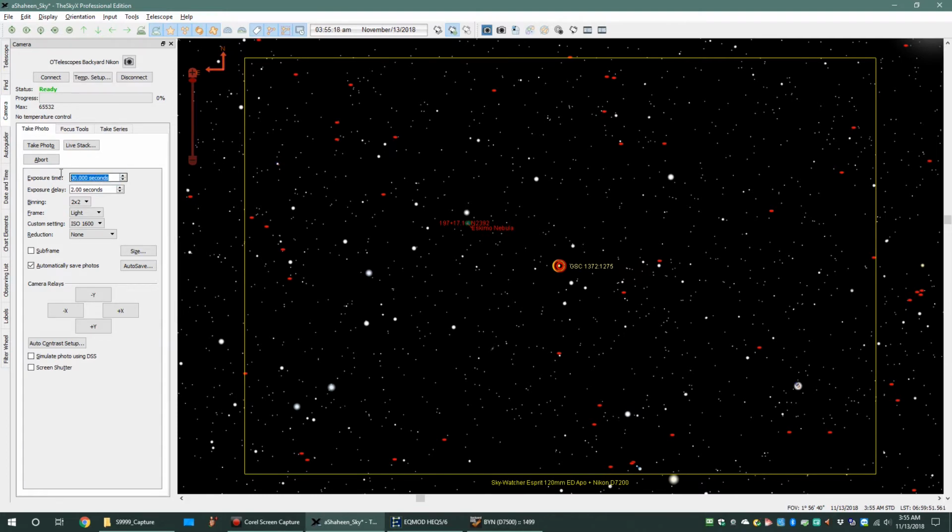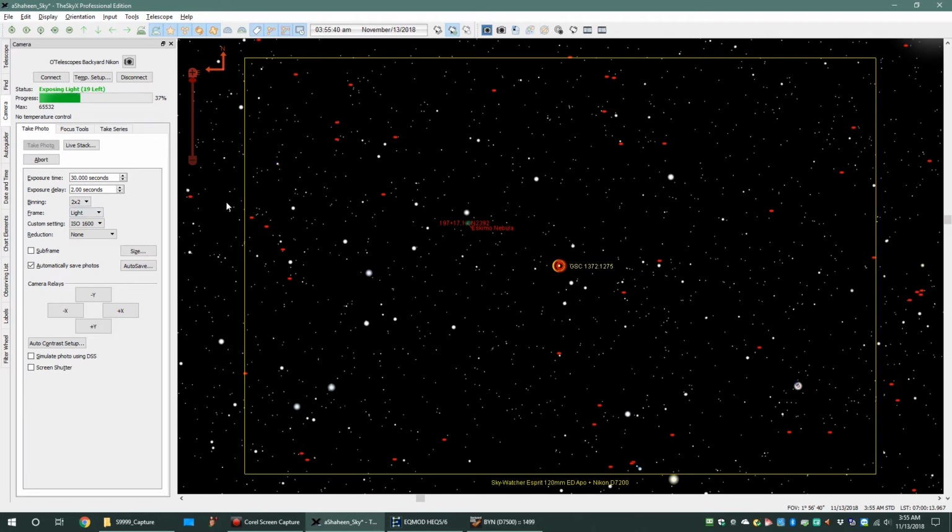Okay, so what we're going to do now, I'll just do a 30-second exposure. And again, I'll stay with 1600. I keep telling myself that so that I remember to set it back to 800 just before taking the image.